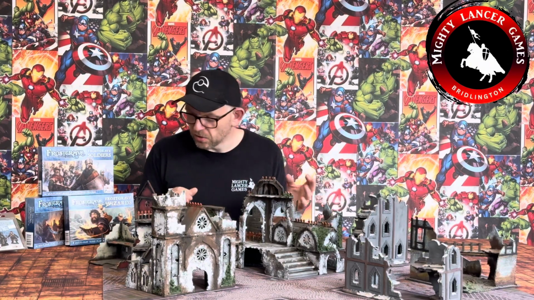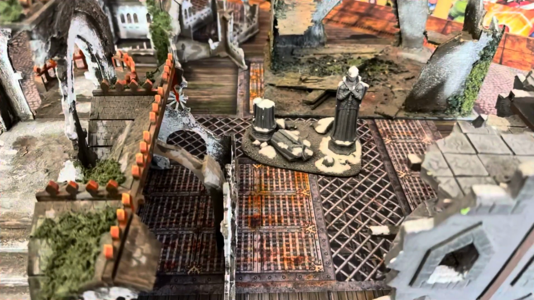So I've set this up on this map here, where there are clear roadways and what have you, but ideally you would have as much blocking terrain as possible. You don't want to have a guy with a bow or a crossbow, or one of your wizards with a ranged spell, be able to shoot from one end of the table to the other. So as much terrain as you can fit on a table.